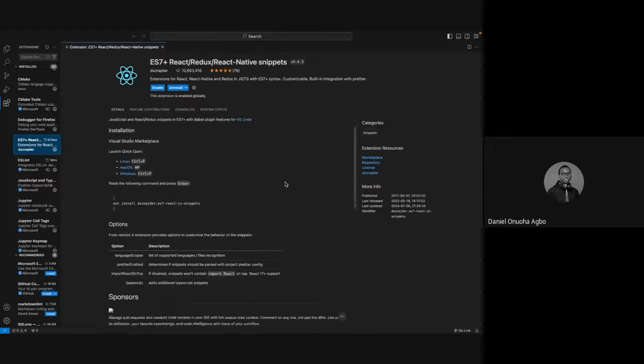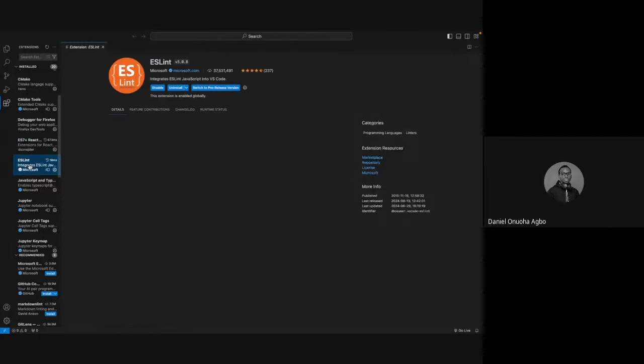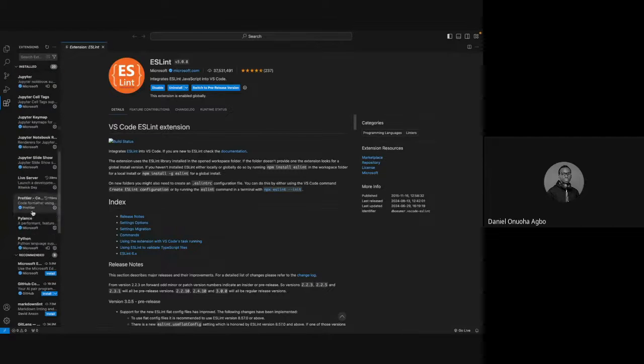That's, let's say, for autocomplete and a whole lot of stuff where you get your React exports from Array just with the short form, you get your React setup and all that. So it's really all these extensions help us to have a prettier work. So you have your ESLint, you really need to have it in order to help you in your code debugging.